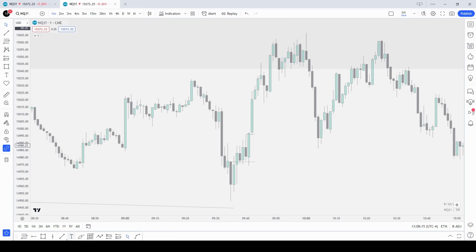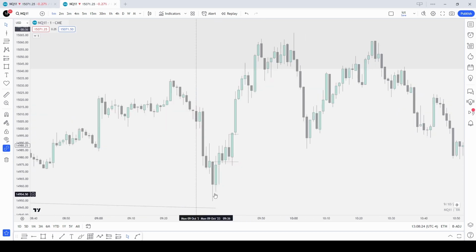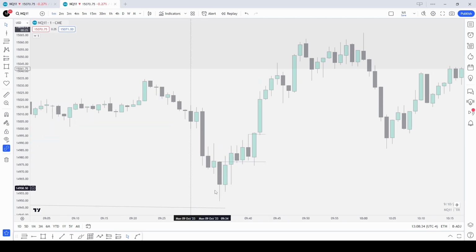Now diving into the actual 9:30 open, as you can see we opened up here, dove lower, had our SMT with ES, and then as we started to move up, I want to zoom into this bit of price action here. Now this may not look like a lot, and it may actually look choppy to some of you. However, this, in about 7 minutes of price action, tells me a lot.